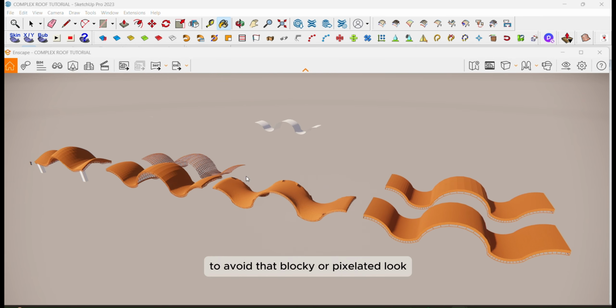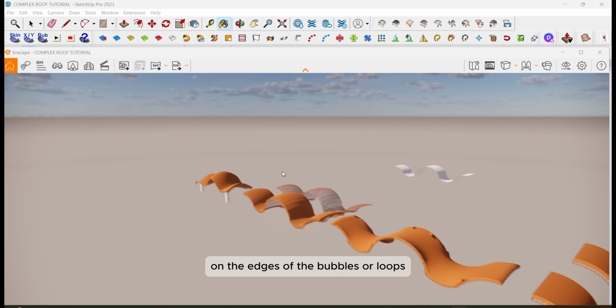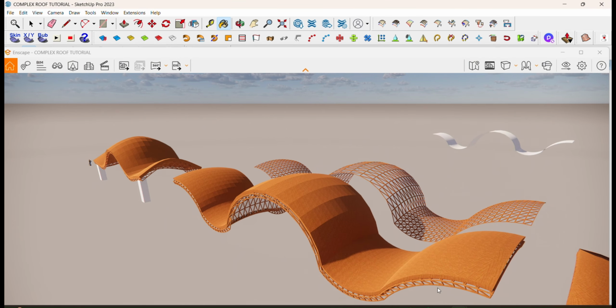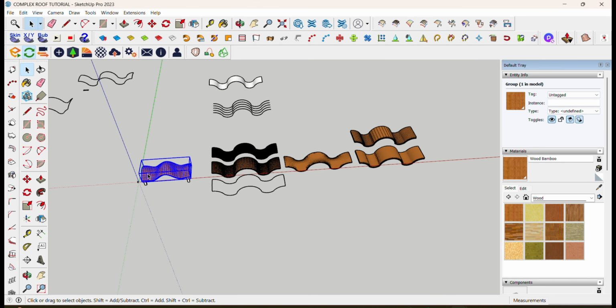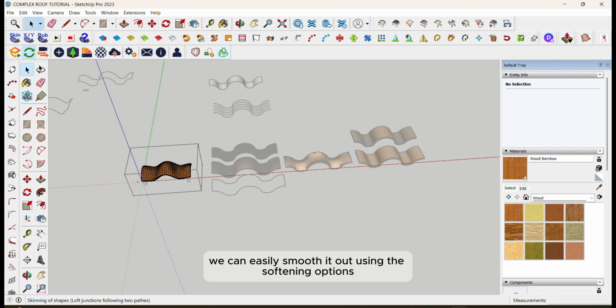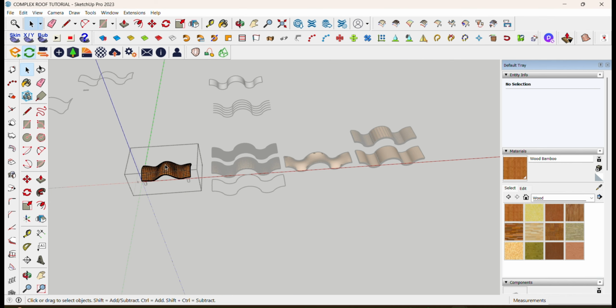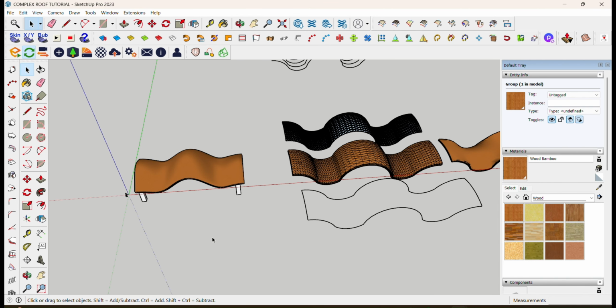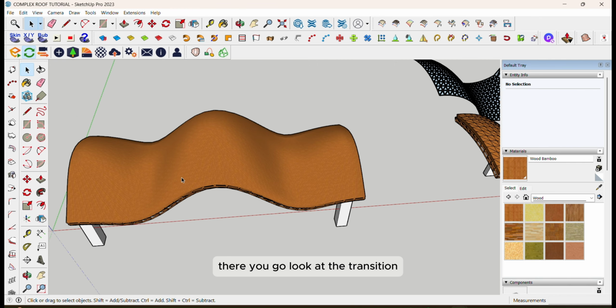To avoid that blocky or pixelated look on the edges of the bubbles or loops, we can easily smooth it out using the softening options here in the JHS power bar. There you go, look at the transition.